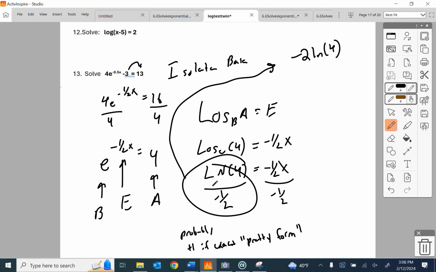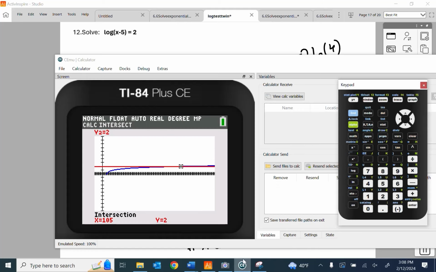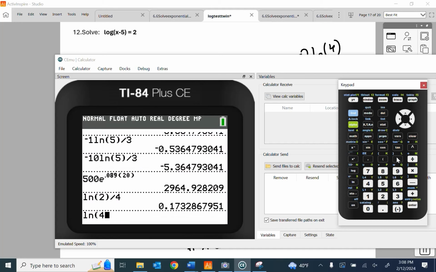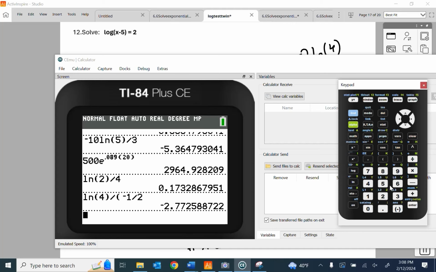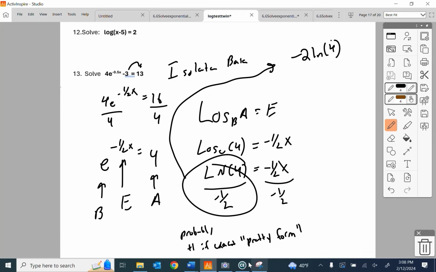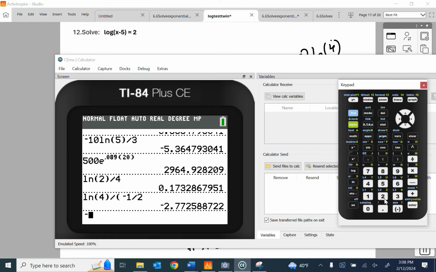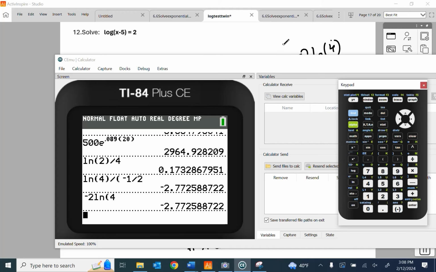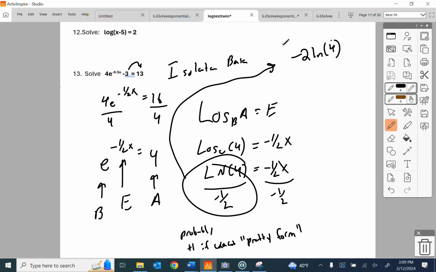Now, if you don't understand that, like I said, it's a plus 1. They're going to be the same answer. Let's see, we had the natural log of 4 divided by whatever you like. I wrote negative 1/2. Pay attention to how I type. The other one that I have is negative 2 ln 4. I know it's hard for some of y'all to comprehend, but those are the same exact value. It's just a prettier way of writing it. And I will probably offer extra credit for pretty form, because I like the pretty form, because it's pretty. And it's 3:10 more or less, and I'm ready to go home.